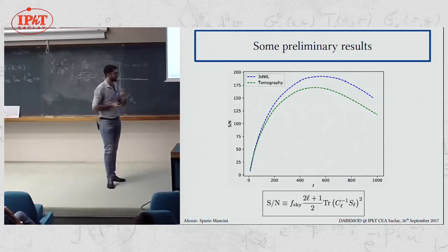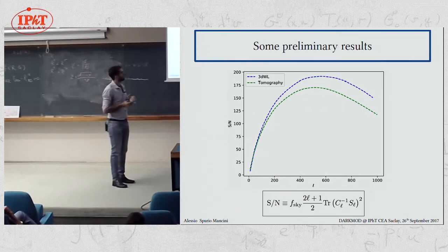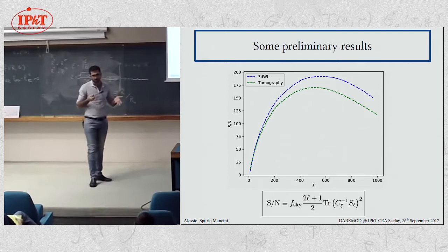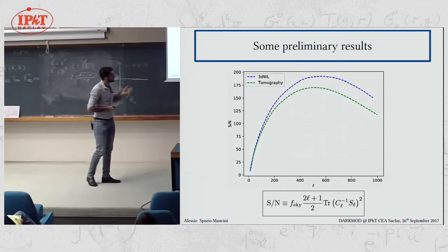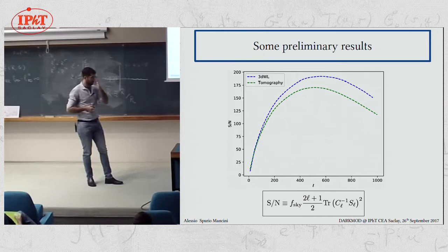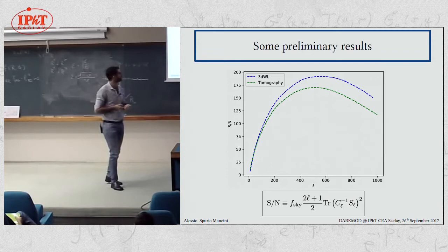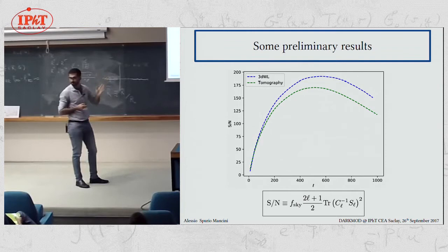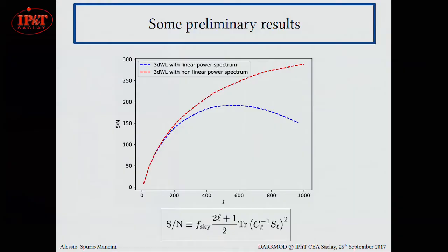I selected a few results to make a couple of points. The first one I want to make is a comparison, essentially, between tomography and 3D weak lensing. And the way I chose to describe this is by showing this curve, which is the signal-to-noise. The signal-to-noise is the statistic that we define to have an idea of our sensitivity. In this formula, you see there is a ratio between the signal and the full C_l, so signal plus noise. And this formula is motivated by the fact that it's similar to the Fisher matrix expression. So if the signal-to-noise is high, the Fisher matrix will be big, so our errors will be small. And you see, using only a linear matter power spectrum and the same specifications, 3D weak lensing is more sensitive than tomography. We expect it to be more sensitive.